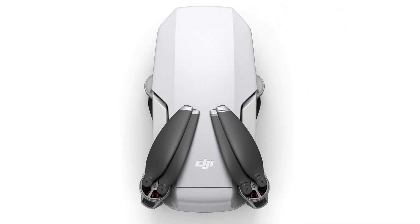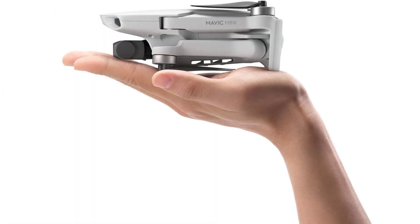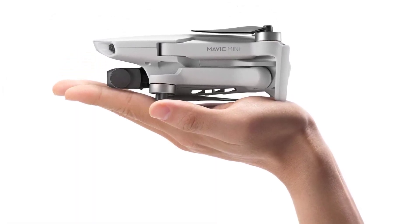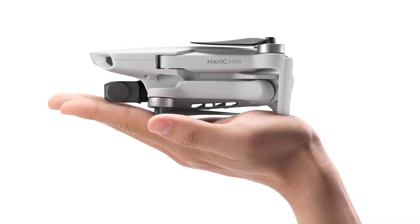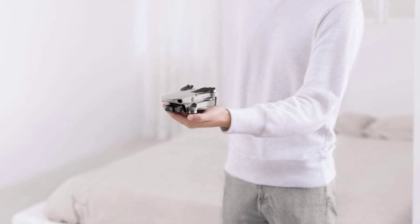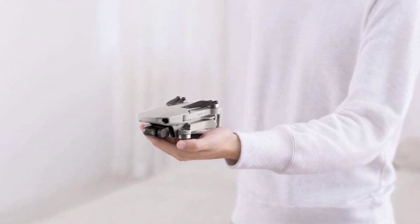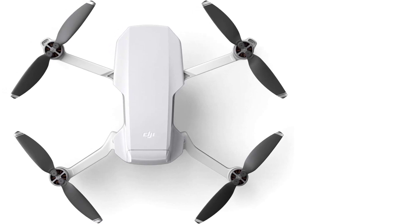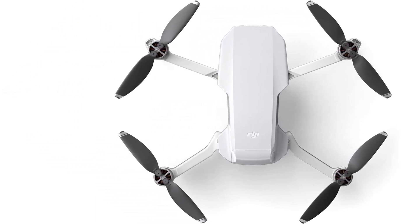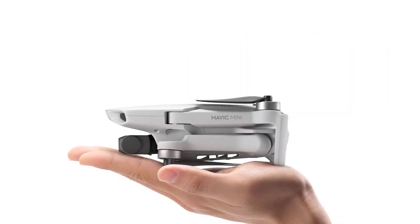Not so long ago, the DJI Mavic Mini 2 made its official aerial entrance back on the 11th of November 2019 and has been unrivaled among other foldable under-250g drones. But a new competitor has swept the title of the best — the Mavic Mini 3 Pro. As with all drones that fall under the category of under 250g, the need for official registration is bypassed unless you wish to use it for professional purposes. As long as you plan on capturing and filming light pictures of your family and friends, you won't need to register the Mini 3.